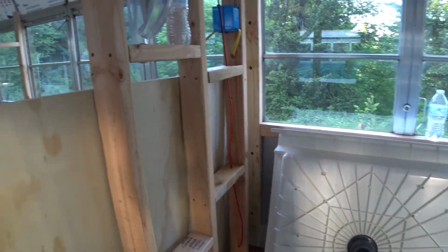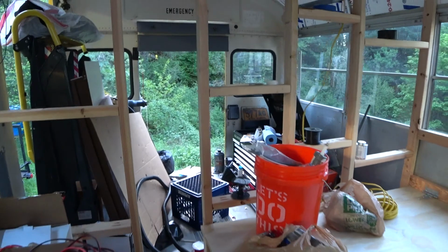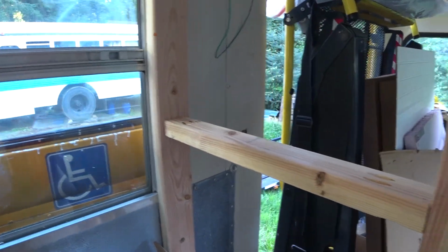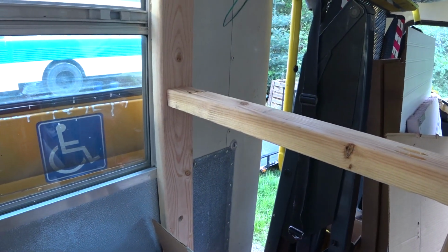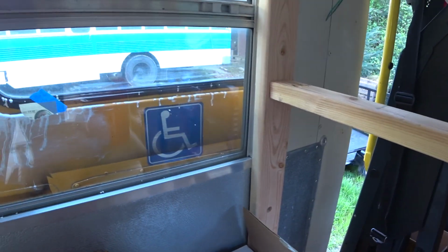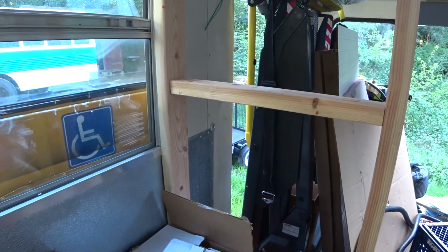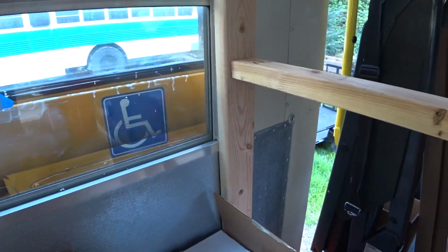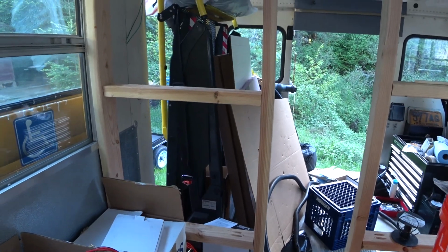And then on the rear of the bus, on the outside, I think I'm going to put it on the side of where the wheelchair lift is. There's going to be an outside shower somewhere down in here. So if you want to rinse off, if you're in the boondocks, you can take a shower outside, or you can wash a dog, or you can wash the motorbikes, or whatever needs to be washed. It'll have hot and cold water, a little shower with a sprayer outside. So that's going to happen.